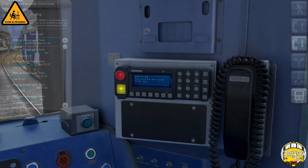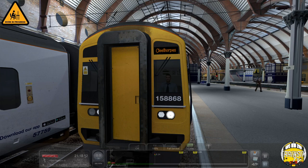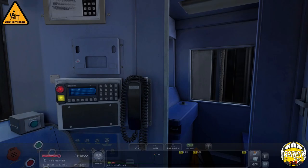We've got a bit of time here. I don't actually know what the code is for the dot matrix thing, so I'm just going to scroll through here to pick up Leeds. Might try and get that added onto the destination information on the F1 HUD for the scenario, so at least you don't have to scour through your manuals. We'll have a word and see if Lewis is able to add that on.